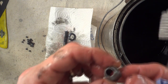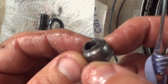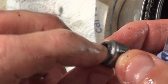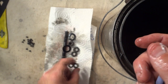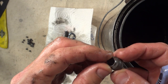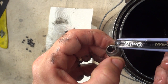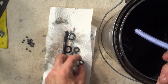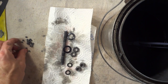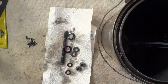There's all those parts. This one cone looks like it might have been a little bit damaged. So I'm going to have to go to the bike shop and see if I can get a new cone. And this cone too looks like it might have a little bit of wear in the race there. I can see little notches in there. So I'm going to see if I can get some brand new cones and how much they're going to cost. And I've got the bearings over here, and I'll put those into a little plastic bag and take those to the bike shop.